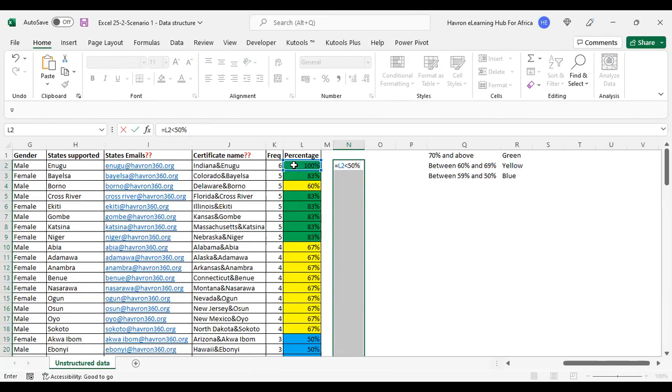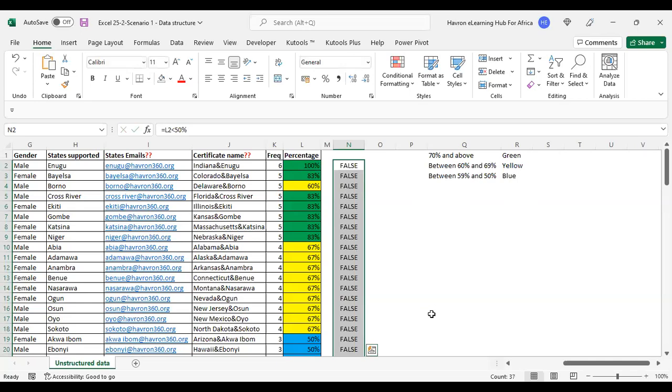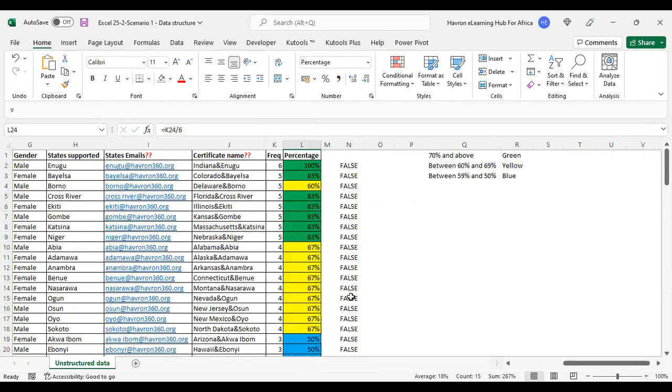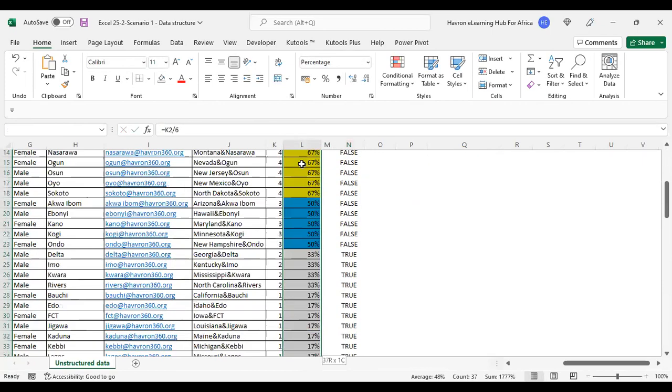No, less than 50, because if we see 50, we have 50 here, so it's going to conflict. So less than 50. Let's see the ones that will give us true. You see they are all less than 50. So again, we are going to copy this formula and apply it here.